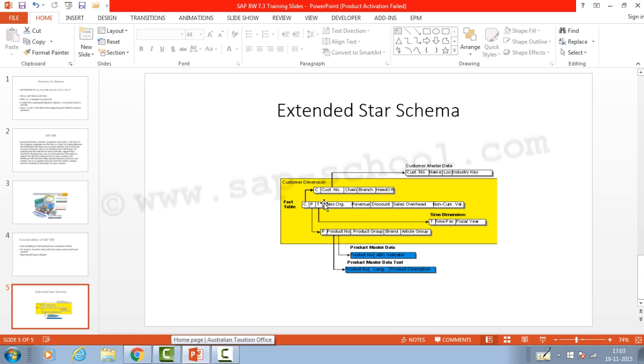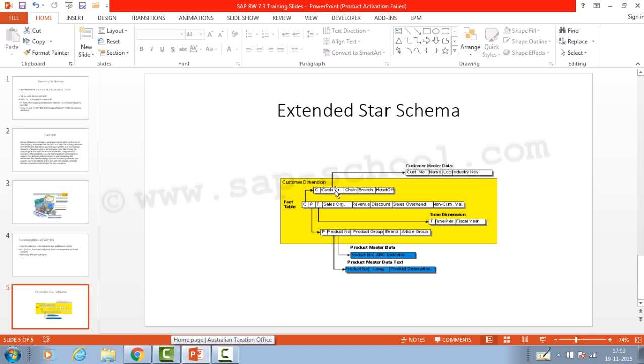So a fact table is a combination of dimension IDs and key figures, and the dimension IDs are linked to a dimension table which has all the characteristics which come under a dimension. For example, if it is a customer dimension, everything related to a customer in that fact table can be put under that dimension. And once we have the dimension laid out, those dimension tables are linked to master data which sits outside of the cube design.